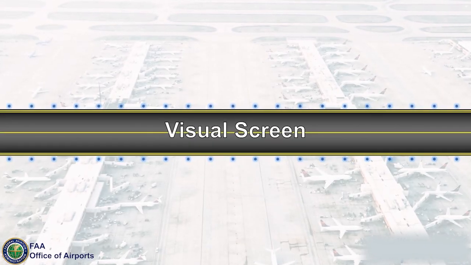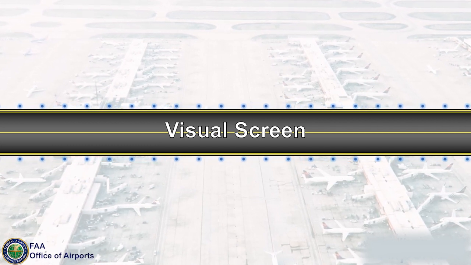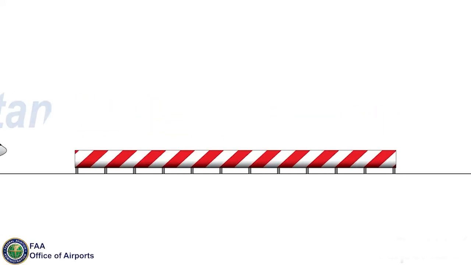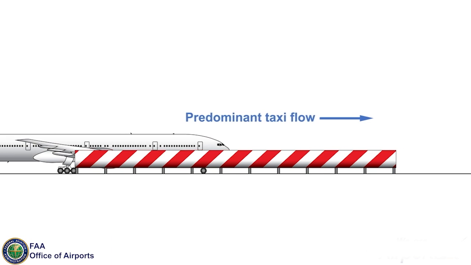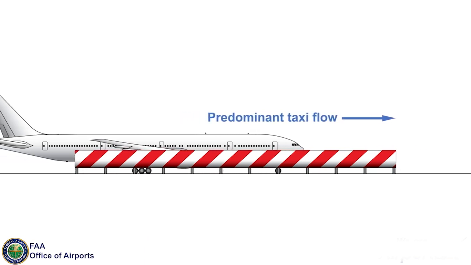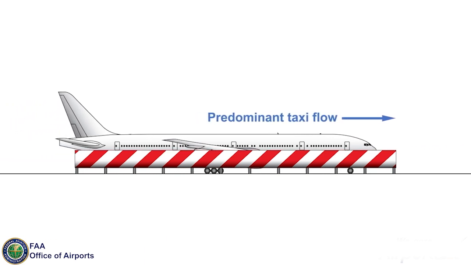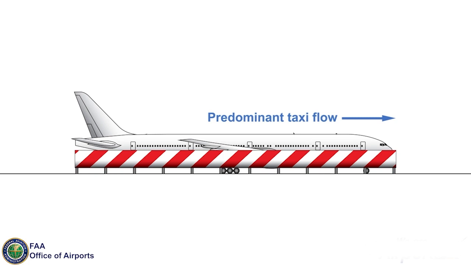A visual screen is an important element for an EAT. The screen size and diagonal red and white stripes are conspicuous and recognizable to pilots. Through a partial or complete masking effect, the visual screen informs pilots on the runway whether an aircraft is crossing the active runway or operating on the EAT.